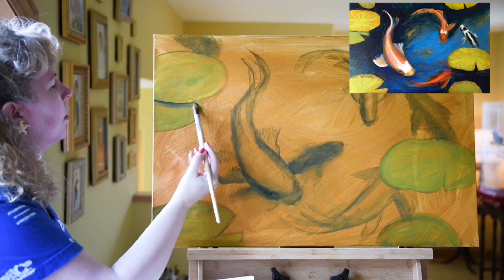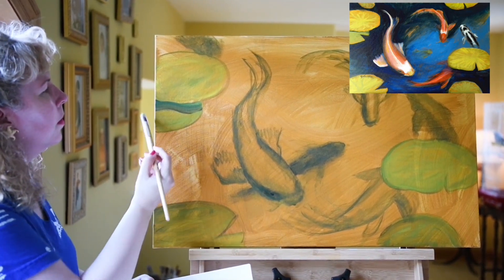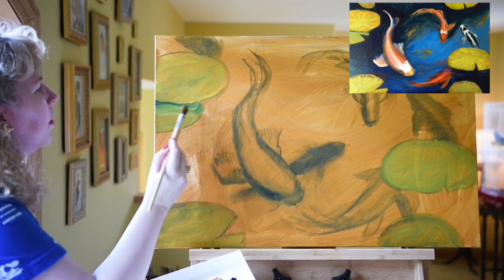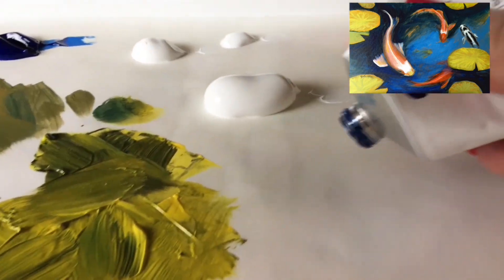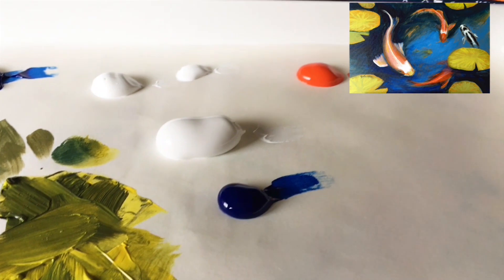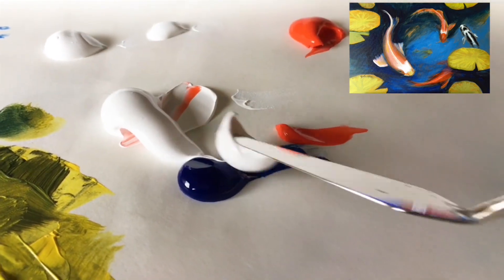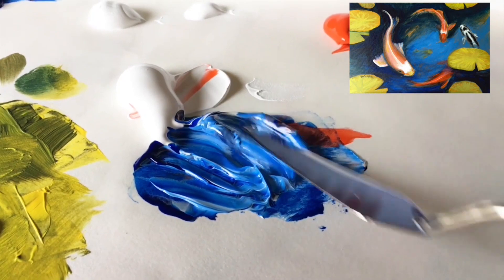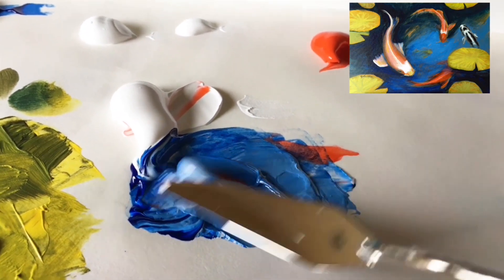I've made too big a line with my shadow, so I need to wipe it off — just dip it in water and get some fresh paint. There we go, just lay that color in. Now a little bit of phthalo blue red shade, a small amount of pyrrole orange, and some titanium white. The orange and the blue together will make a gray, a neutral. It's important to me to have enough neutrals in my painting so there's balance between bright colors and neutrals.